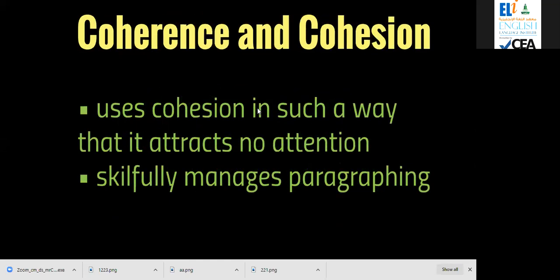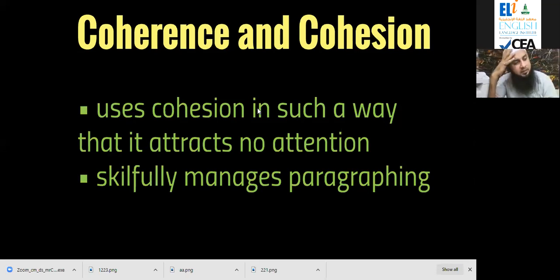Coherence and cohesion is second. Here, they check your cohesion: the linkage, the texture, the thickness of your writing, the beauty of your vocabulary, and the attraction toward other sentences. One sentence is linked to the second sentence, all are chained, beautifully written and produced, going smoothly, attracting no disturbance. Everything is very attentive, like when we were kids in grade 5, we read short stories of magicians and all that. We enjoyed them like we're watching. This is the flow they expect from you.